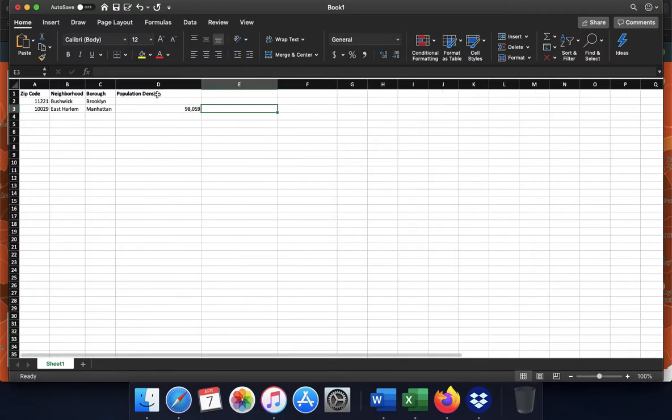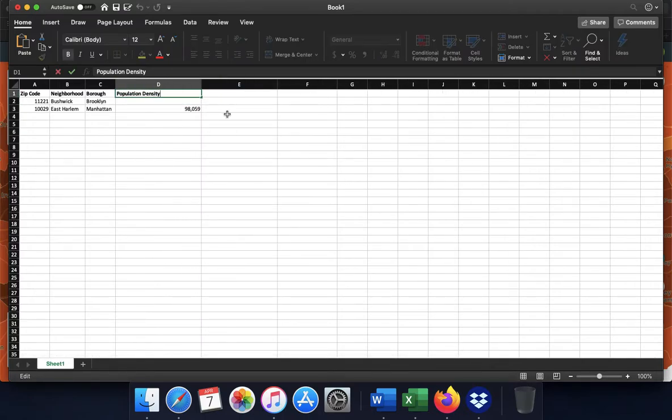Another thing when you're creating a sheet with data, if you ever have numbers that are being expressed using specific units, you should identify that in your sheet. So this number is specifically expressed per square mile. This is not just 98,059.